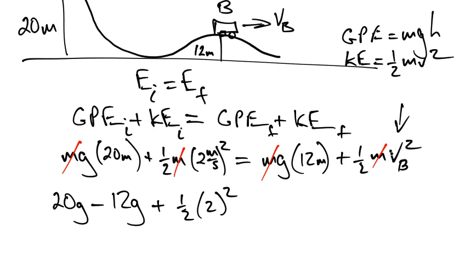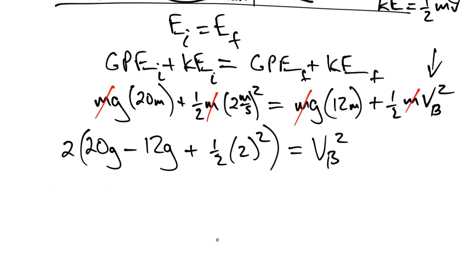And then, if you'll notice here on this side, I have 1 half – this guy is multiplied by 1 half. So what I'm going to do is I'm just going to automatically multiply everything by 2. So basically, I can just go like this. And now, I can say that's V_B squared. Now let's do a little bit more simplification. Let's say that this is 40, and that's 24. Another way of doing that, obviously, would be to get 16, right? Because 20 minus 12 would be 8 times 2 is 16. So that's going to give us 16G.